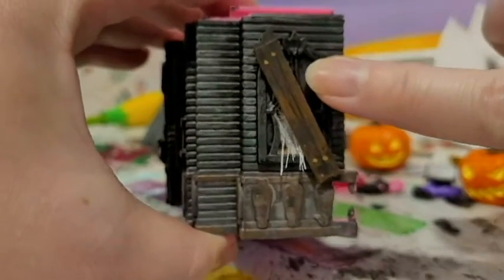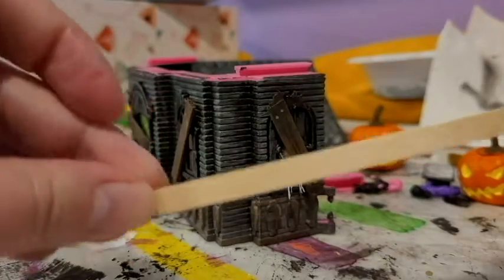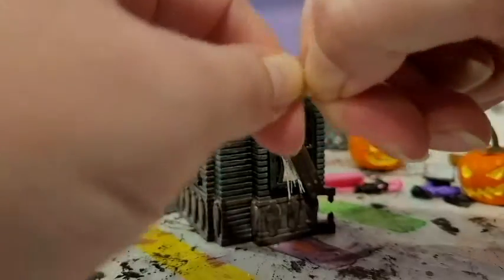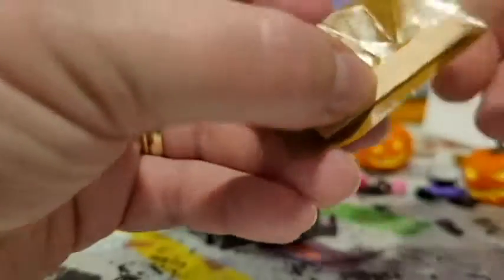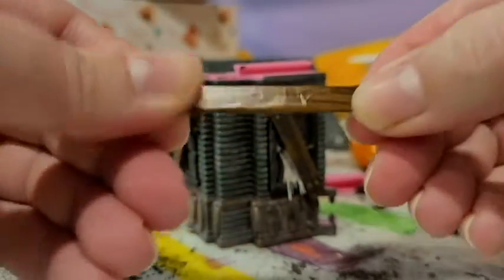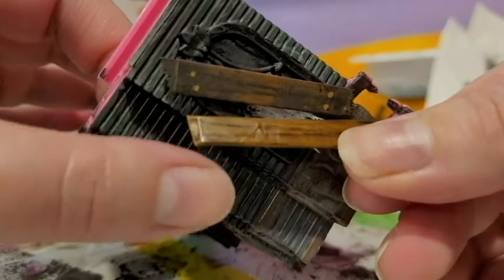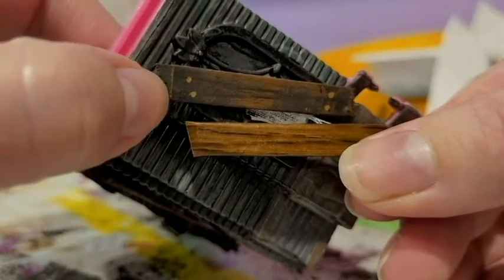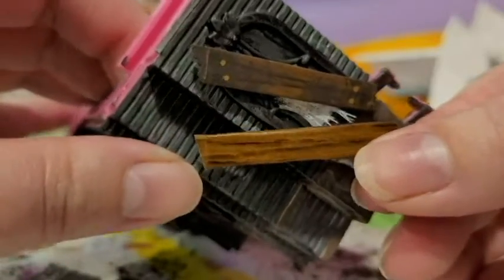What I did do though is after I snapped these back in, I put the boards up, and to make the boards, I took a coffee stir stick, snapped a little bit off, and snapped the rounded bit off like that, and then used some wood patterned contact paper and just wrapped that up like so, and then went in with black and gray and actually a little bit of brown. I found painting it over with some brown to match the lighter popsicle with the contact paper actually helped murky this up. So I used a little bit of brown, black, and gray to make the wood look sort of rotten and old, like it's been there for a while.